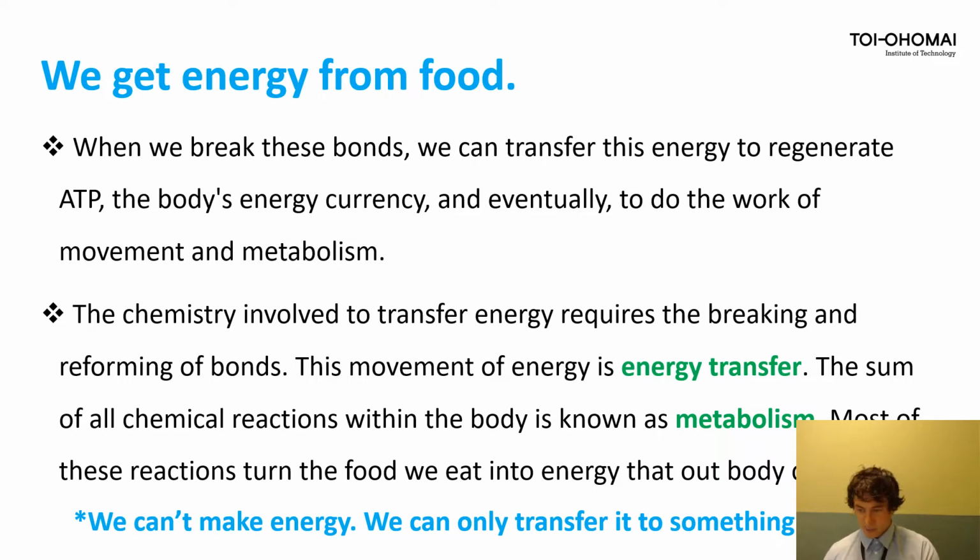Down the bottom, we've got an asterisk in blue, and that states that we cannot make energy. We cannot create energy. We can only transfer it to something else. So it's a little bit to do with some of the stuff we've looked at in biomechanics, in terms of energy being transferred from one space to another. So we don't make energy within the body, we get it from food, the bonds in food that make up the structure of food, and we break that down and repackage it into something that the body is able to use.